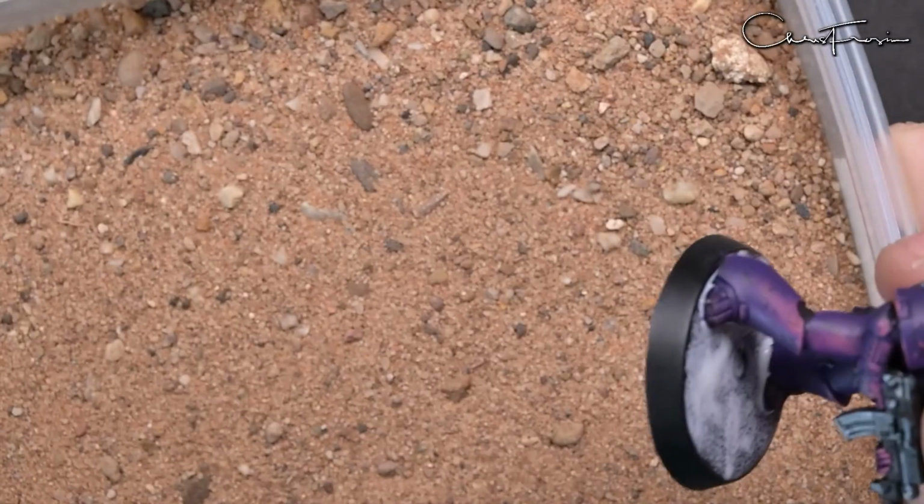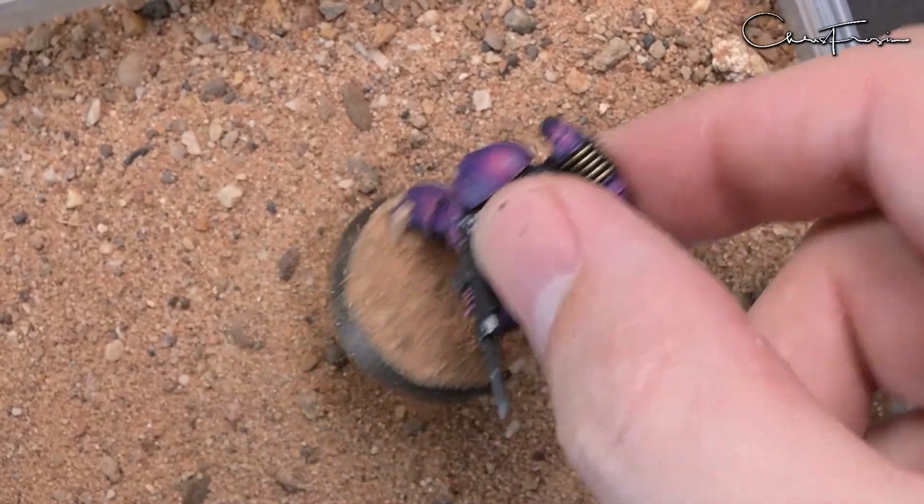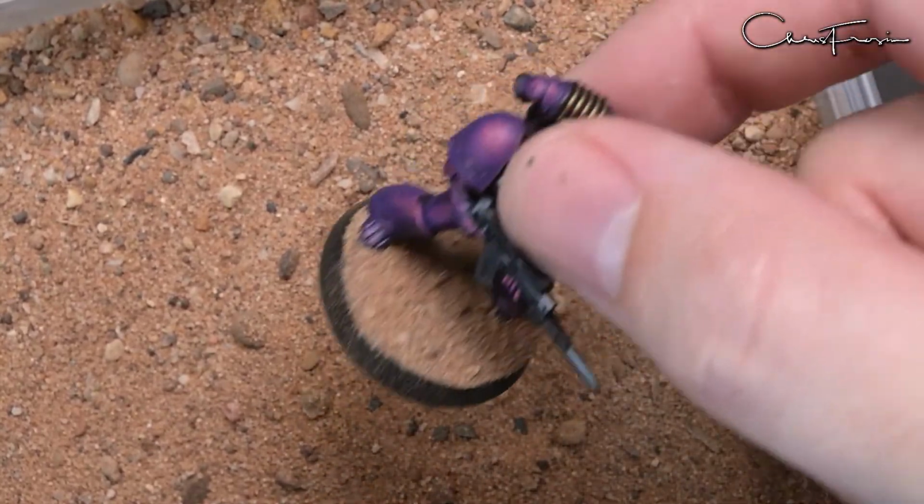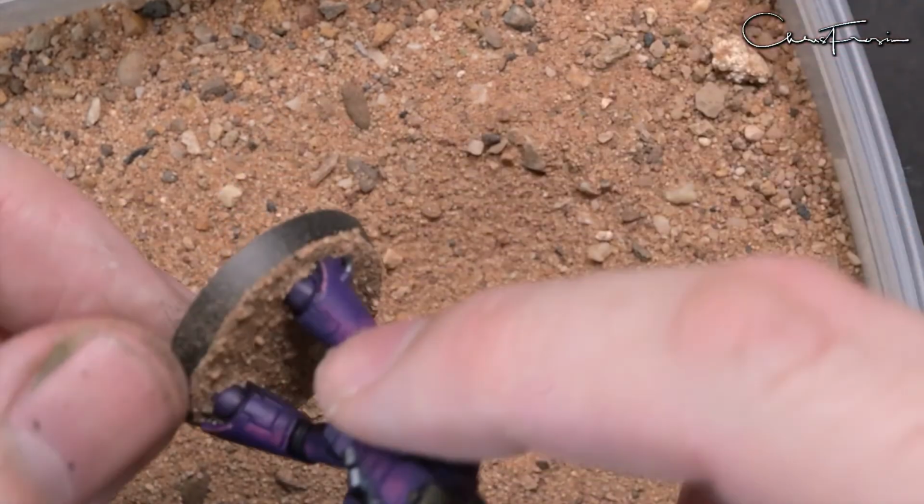And that's it. So that's sharp sand from a builder's merchant, all dried out. You can see how dry it is, and you just do that. Simple.